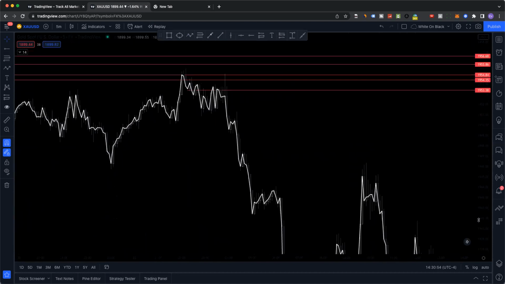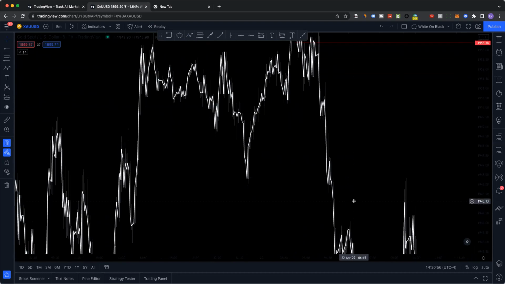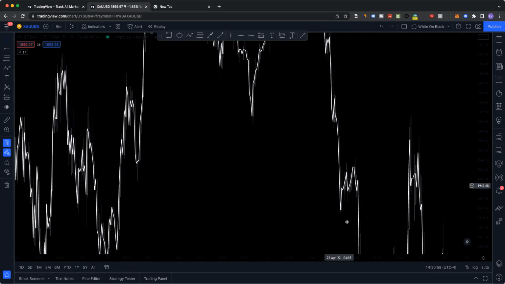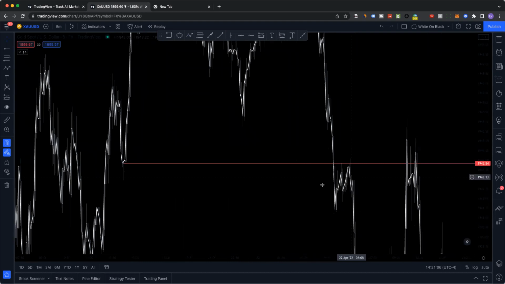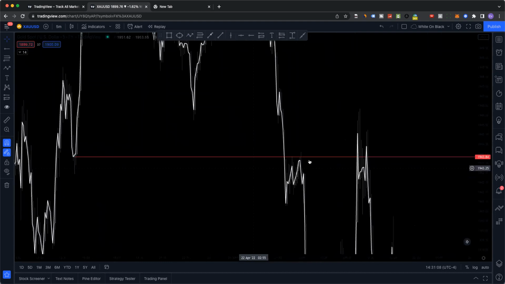Okay, what happened over here? After I got that second entry, we had an M5 level here. And this was just a low risk entry, but a low probability trade. Basically, I saw this M5 support and support becomes resistance, right? So price moved into it. But I took this trade because the stop loss was going to be very small. I had like a 10 pip stop loss above this high.